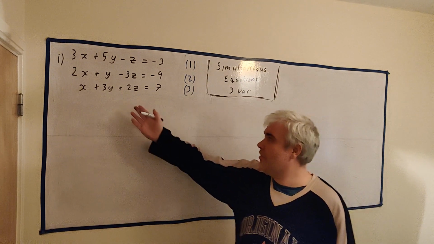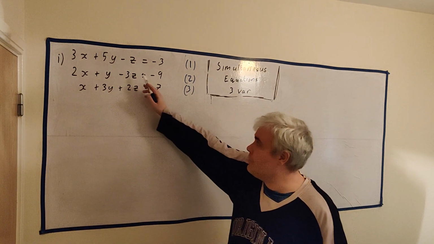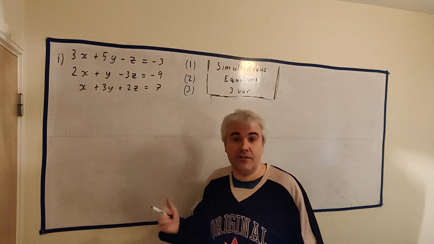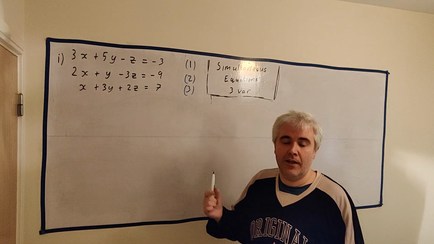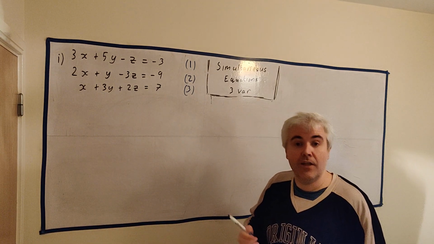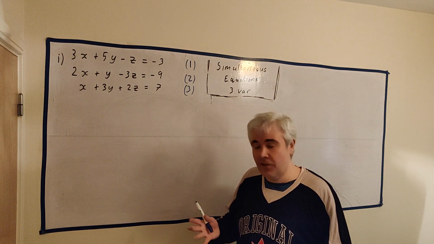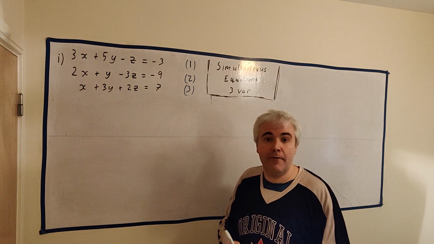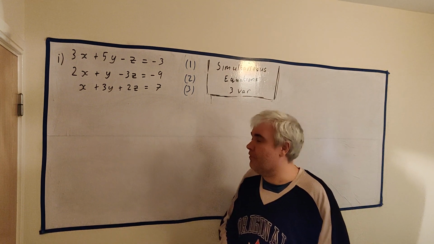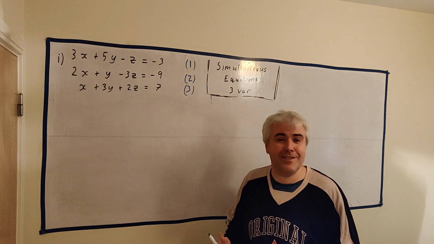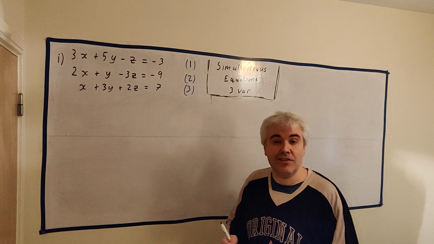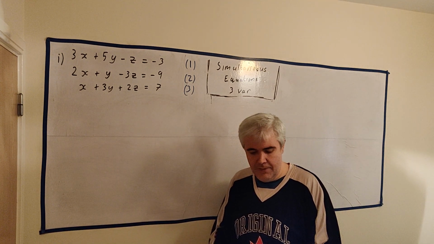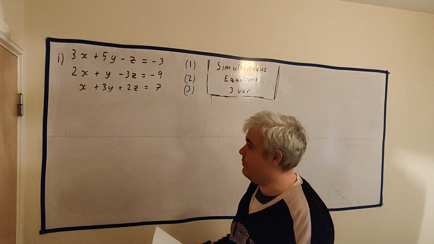Okay, I know there's an algorithm that will solve this. You match up some of the equations, add them together, get two simultaneous equations, two variable simultaneous equations. Use another algorithm for that, and you're done. But again, I would like to teach the substitution method. It will work every time, for every type of simultaneous equation, and in multiple situations in maths. I just think it teaches more reasonable maths thinking. If you want to use the algorithm though, that's fine. I'm not your boss, but I will teach this way.